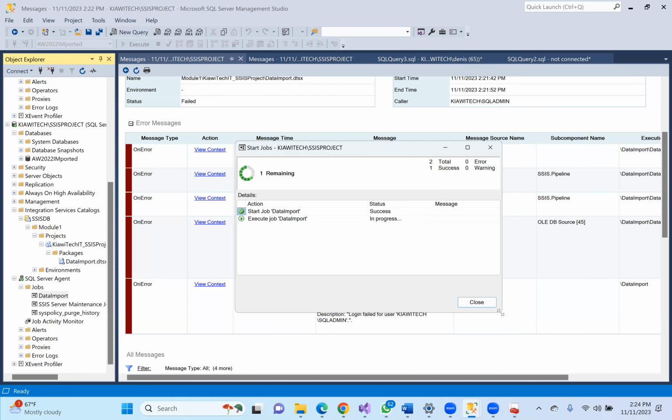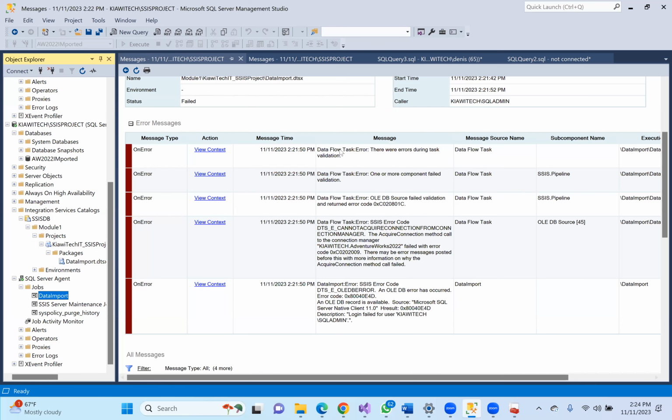You see how long it's taking, and that's why generally you see SSIS packages running very late in the evening, at night, or very early in the morning, because SSIS packages do take a lot of time. So when you're running into performance issues at work, try to figure out if you have any SSIS package running. You see, it succeeded.